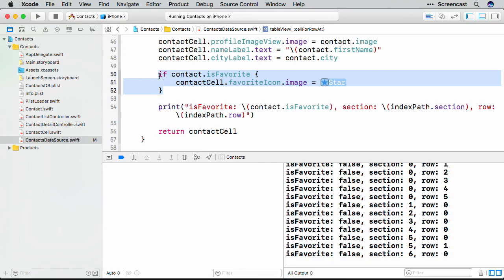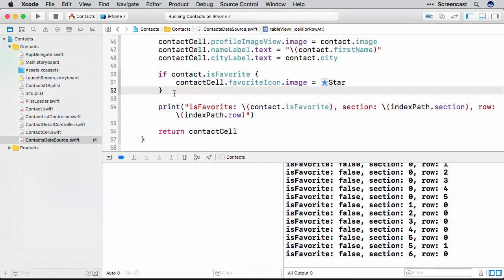At this point, however, the contact's isFavorite value is false when we're reusing the cell, which means we're going to skip this if statement and we're not going to do anything about the image assigned to the favorite icon image view. But since this cell is being reused, that image view will still be assigned a star from that first iteration when we clicked on the favorite button for the first cell. And this is why we see the star as we scroll through the rest of the list.